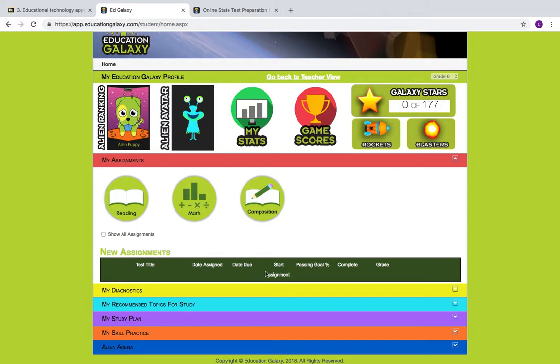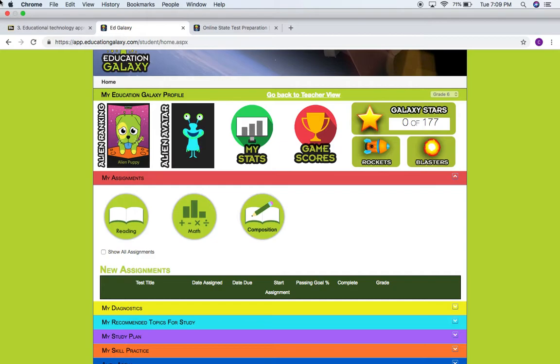Here they come to here and it says the start assignment, the due date of the assignment, how much they've passed, the grade they got when they completed it, and then when I go in, I can see all what they've done. I can see the grade, what they completed, what they chose for their answers. It's really fun for them, and after every time they get a question right, they get to play a game. That's why it's an educational game, because every time they answer a question, they get to play like volleyball, or they get to play different kinds of sand pit games, or different games as a reward for answering the question correctly.